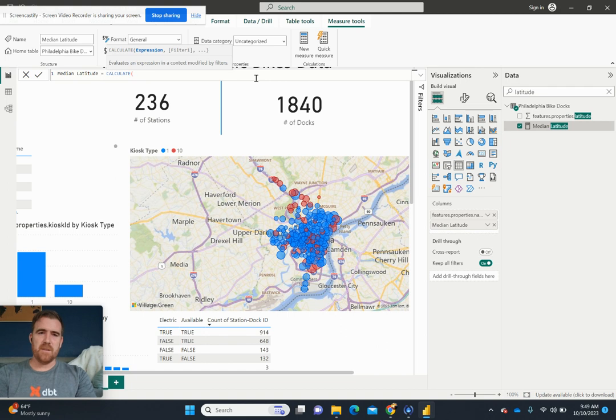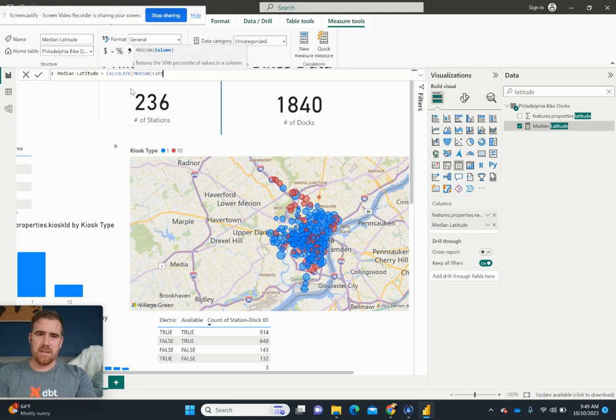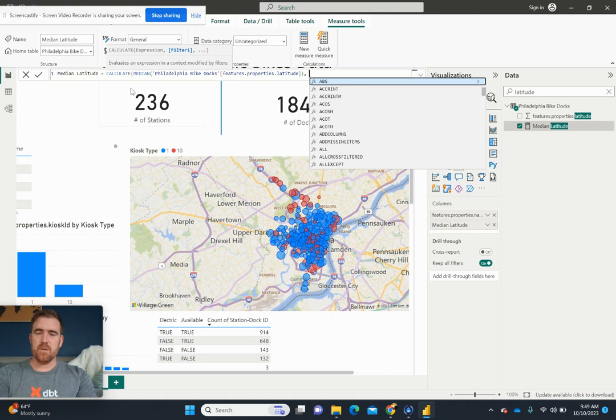So now we're going to wrap this in a CALCULATE. We're going to give it the expression we want, median latitude. There are definitely a few ways to do what I'm doing here, but I'm going to use, in this filter pane, ALL to change the context for this calculation.